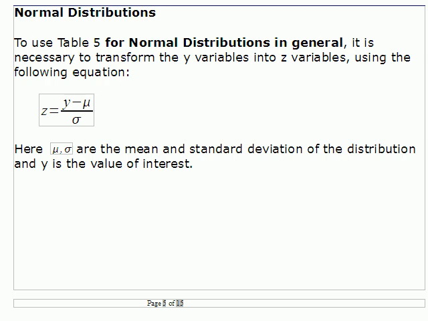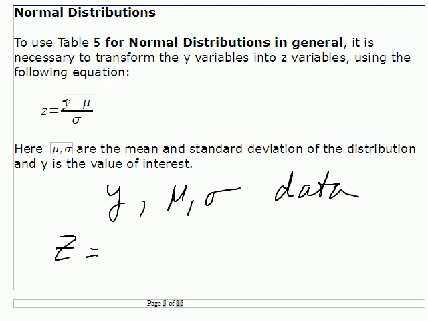So the way to use this standard distribution is to take your y values, that's the values that you have for whatever data that you've collected. You find the mean for that. So here's your y values. You find the mean and the standard deviation for that curve. So this is all from the data, and you transform them into the z-scores. And the z value for an arbitrary y is y minus mu over sigma.